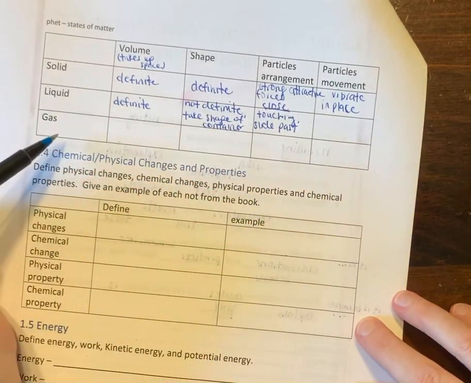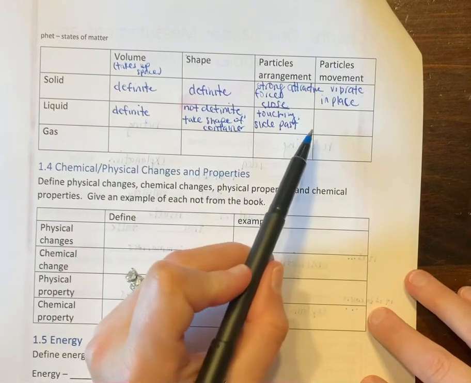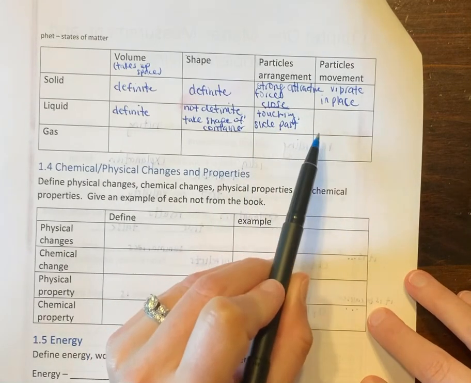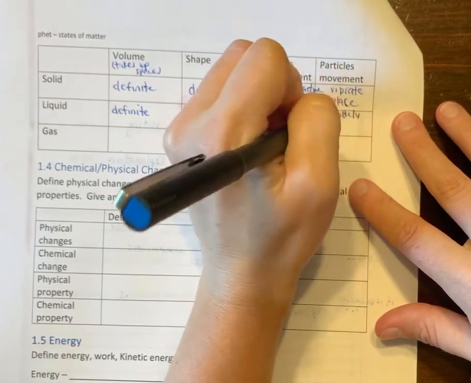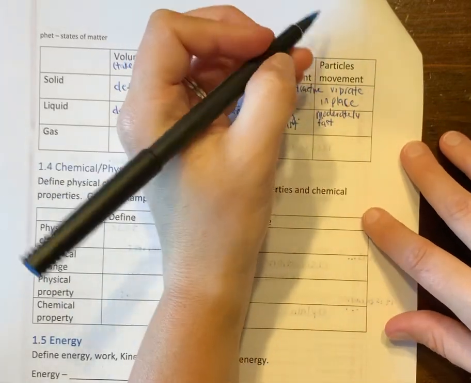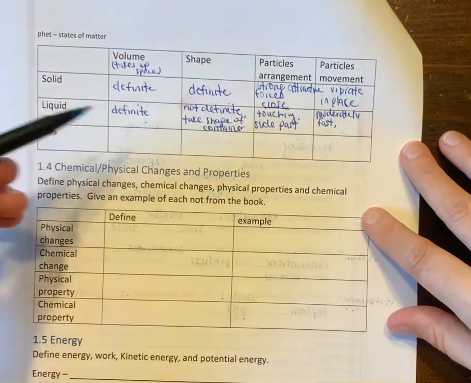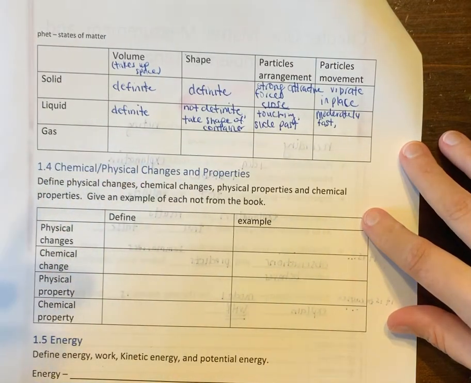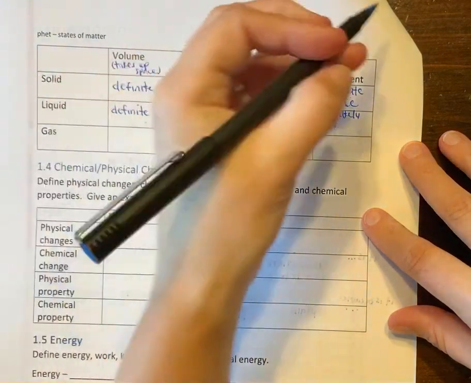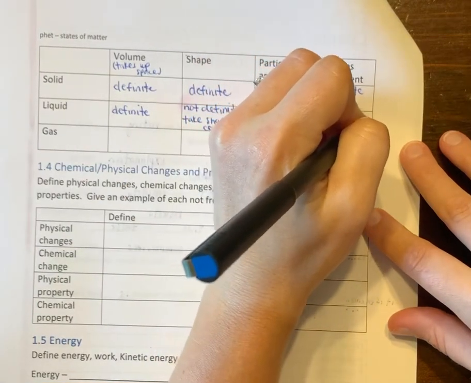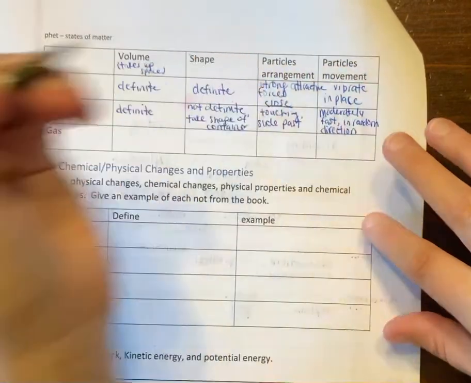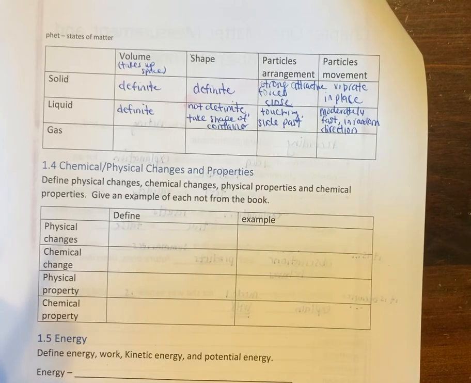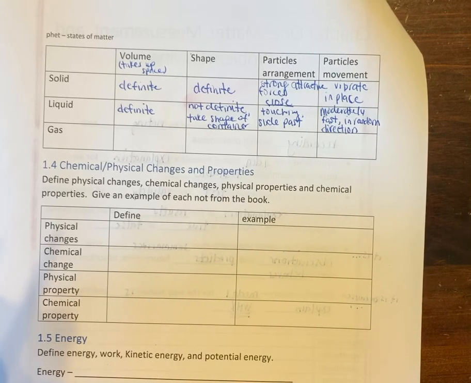Now, how are particles in a liquid moving? They're sliding past each other, so they're probably going to be moving kind of fast, moderately fast. And again, all this is relative. Now, liquids don't have a definite shape, but they take the shape of the container. How? Well, they're all moving in random directions, moving moderately fast in a random direction. What ends up happening is the water reaches the side of the container and it can't go anywhere else. So the container stops it, it just bounces off and tries to move somewhere else.